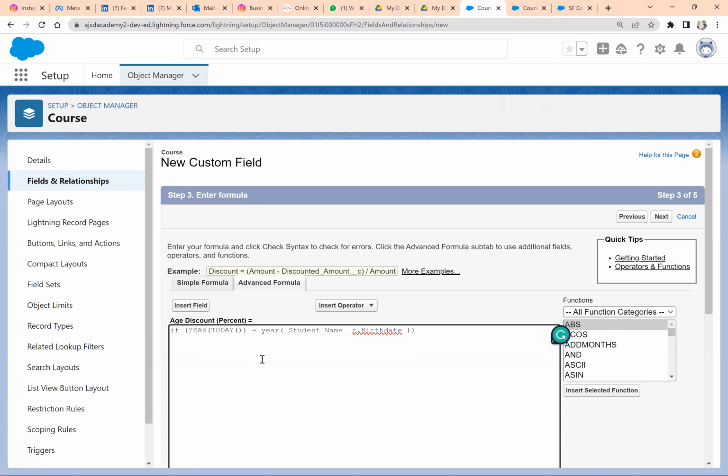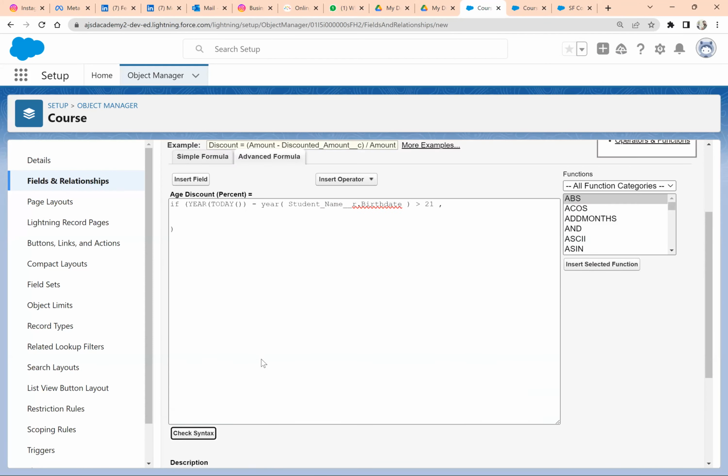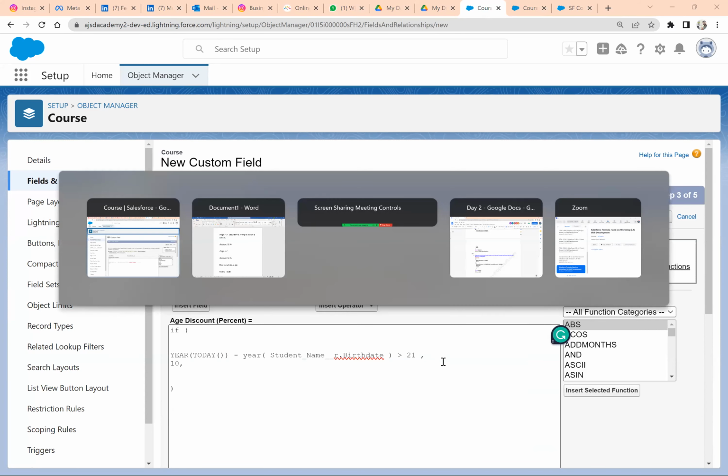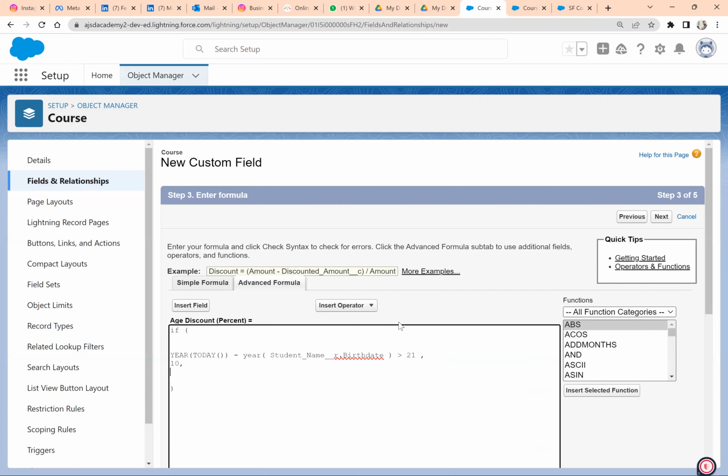If the age is greater than 21, comma. As we have already seen, we can use some best practice: IF, open parenthesis, close parenthesis, this is the condition. And what is the true statement? How much percentage can we give? 10. If it is false, 50.